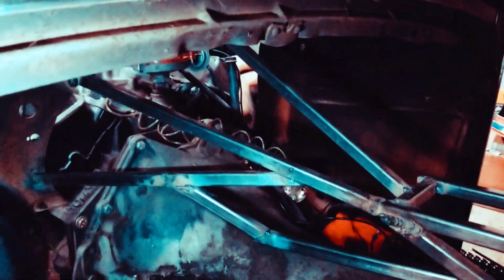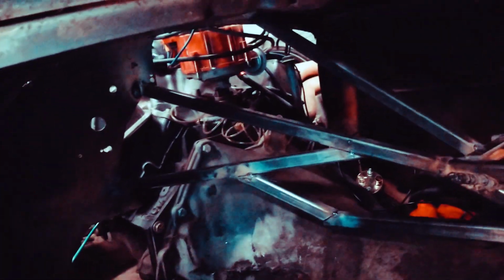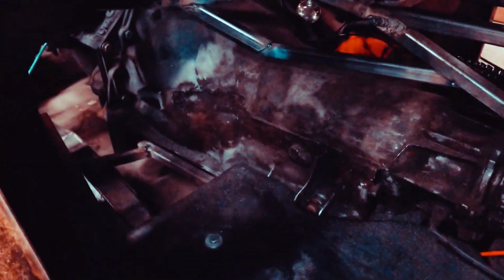I got all this just tacked in there for now. So that's gonna be the premise of my floors and all that stuff. I'm not gonna get to that side. I'm gonna try to finish my side, like I said.